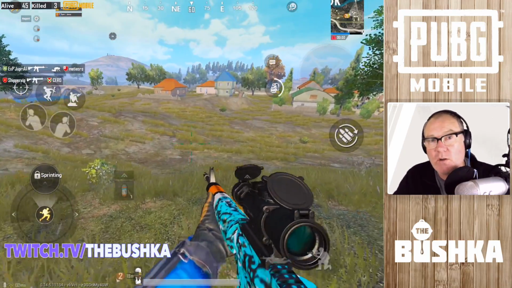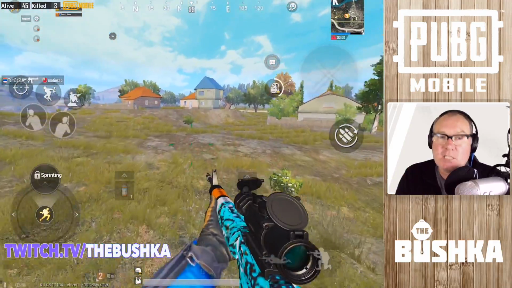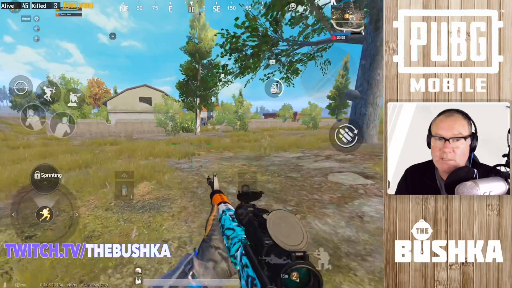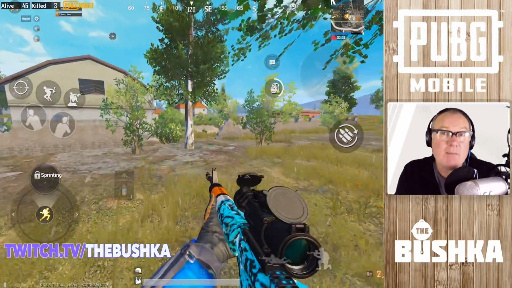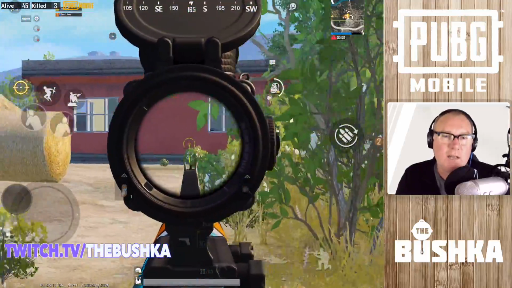And today I'm going to talk to you about all the big things that I think are important in the patch. Some of the guns, some of the changes particularly, which I think are really, really important, because that's how you win chicken dinners with the guns. And I've done the numbers on them. So if you want to know what's going down, I've done the numbers and I can tell you what's going down. Rate of fire changes and everything.